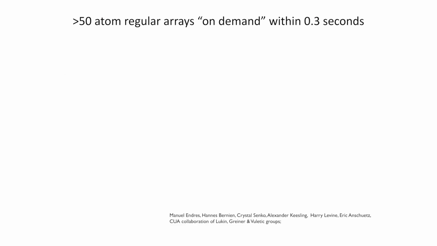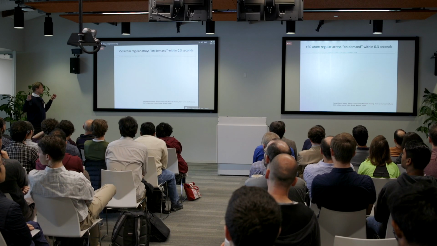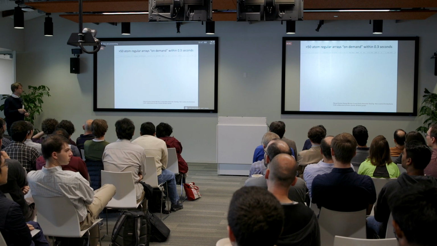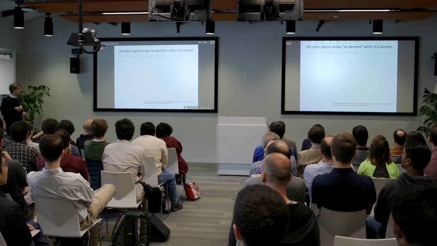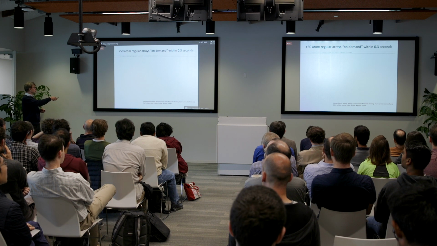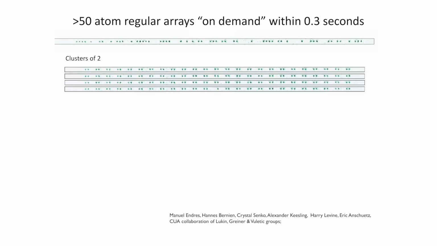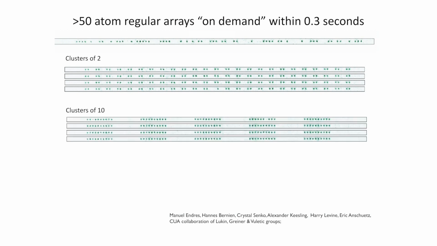So basically, these are somewhat slowed-down images of this 100-trap array where we try to load these atoms. We load on average here about 60 atoms, and then you see that there is a lot of disorder. Here we just move the atoms to the left, so you see that in this case, you have a much more ordered string of atoms. We can make various patterns, make clusters of 2, clusters of 10, and these are all single-shot images. What you see here is one atom missing, and here is one atom missing, but these are the only two errors.